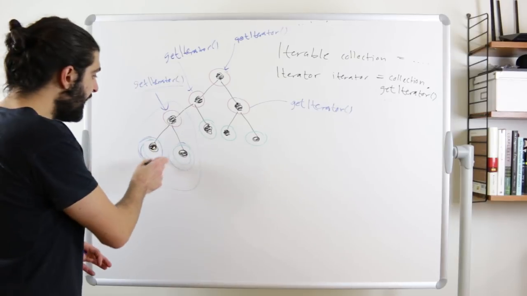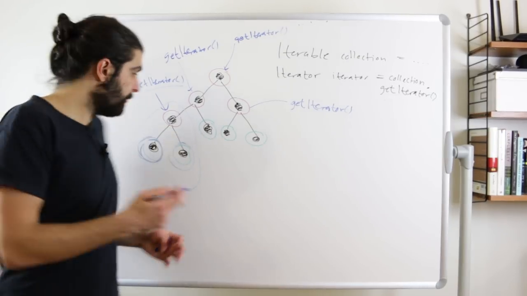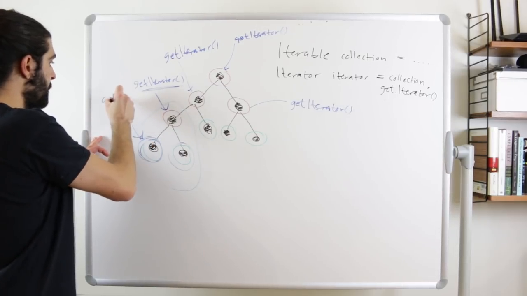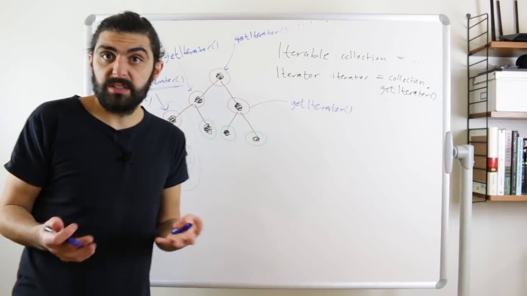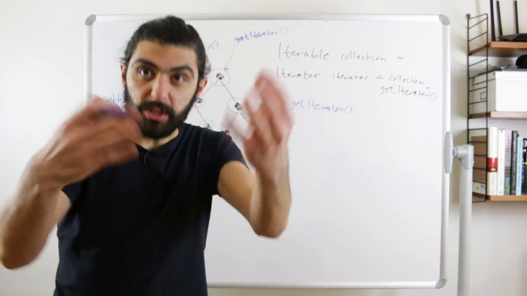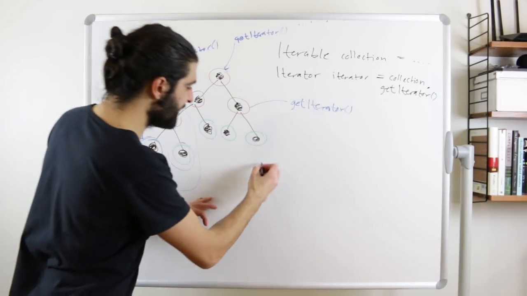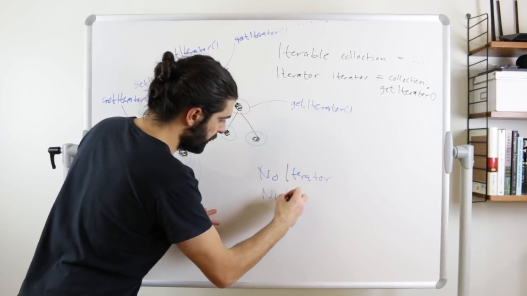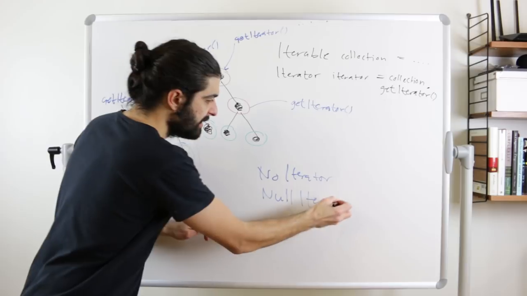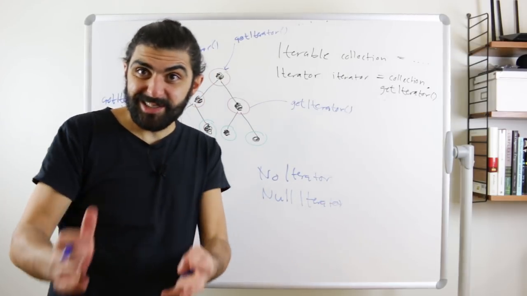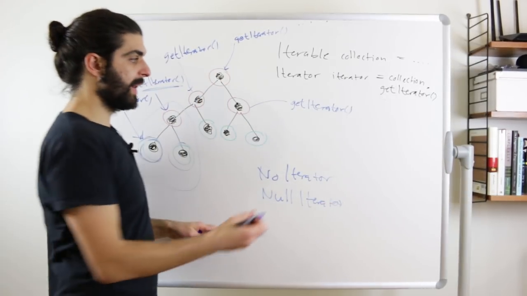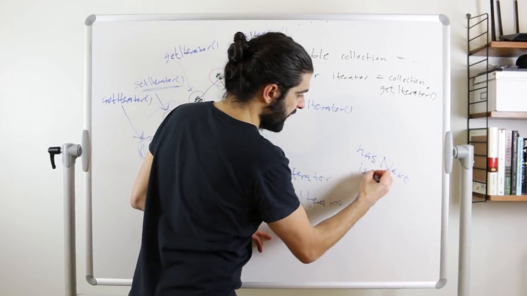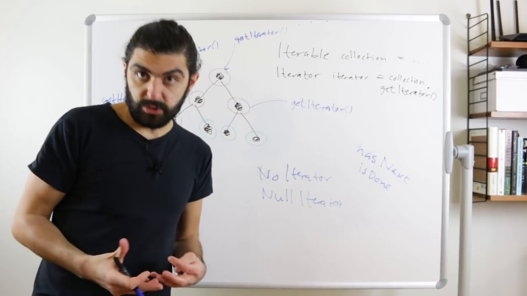Because when we're down here, we have to return something. If we've called getIterator here, then that thing needs to respond with some kind of iterator. And then, ta-da, this is where we get the null iterator. And this null iterator, the only thing it does is, if you think back to the iterator pattern video, we had methods such as hasNext or isDone that determine whether the iteration should continue or not.